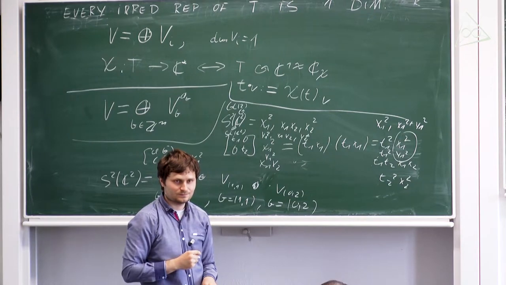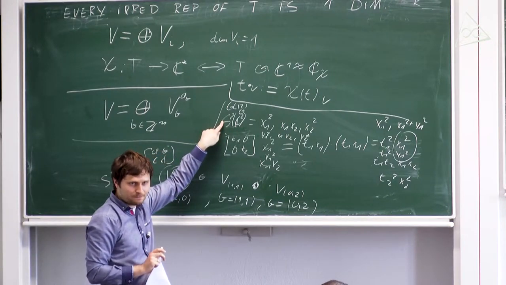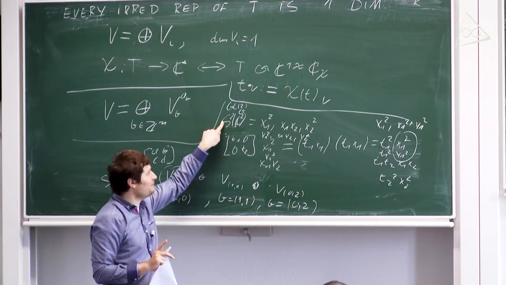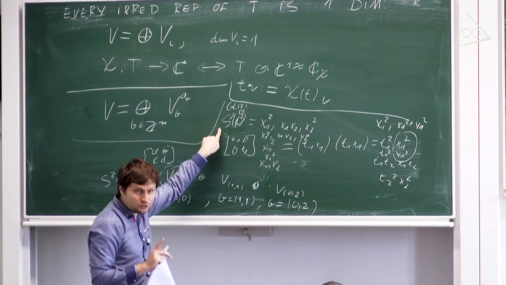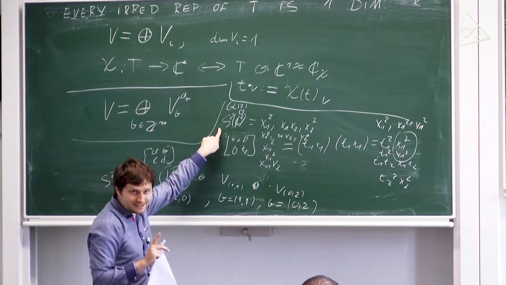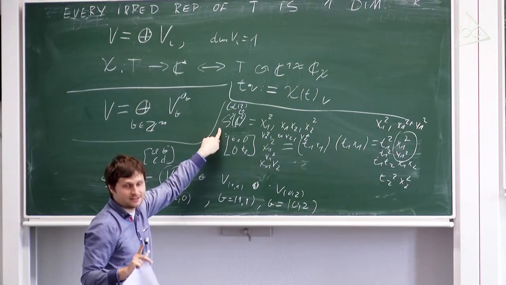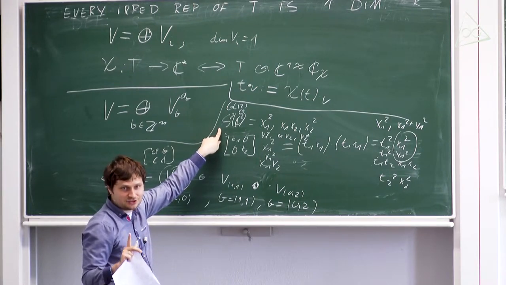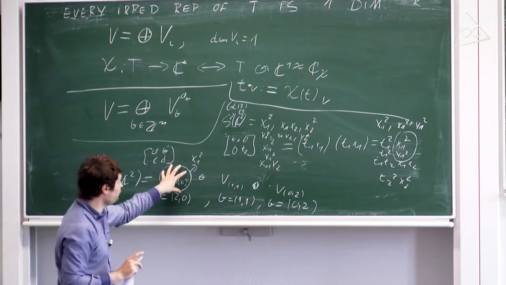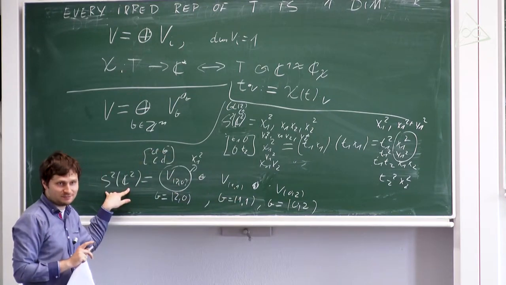How many representations are you looking at? Okay, let's go back to this one. I fix one representation of GL2. And this happens to be also a representation of a torus. But as a torus representation, it's not irreducible. It's reducible, because every representation of a torus that is of dimension higher than one is reducible. So we can decompose it as a sum of irreducible representations of the torus. And in this example, we have three such one-dimensional irreducible representations of the torus that sum up to this three-dimensional representation.